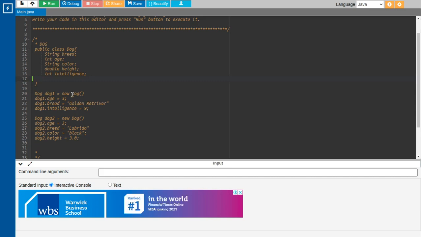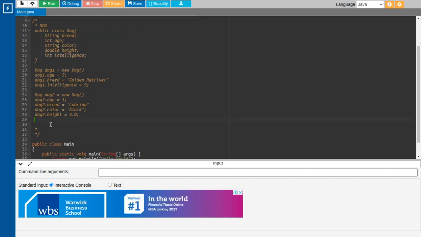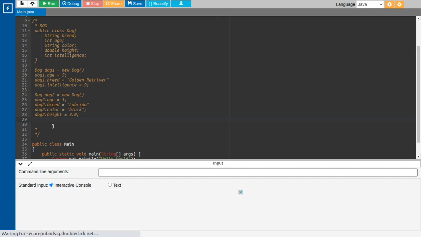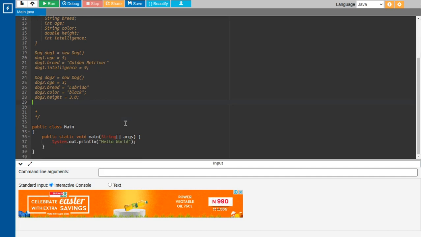So the object instance of a class takes the attributes of the class. That's it about classes and objects. Very simple, very straightforward. In the next class I'll be talking about functions.